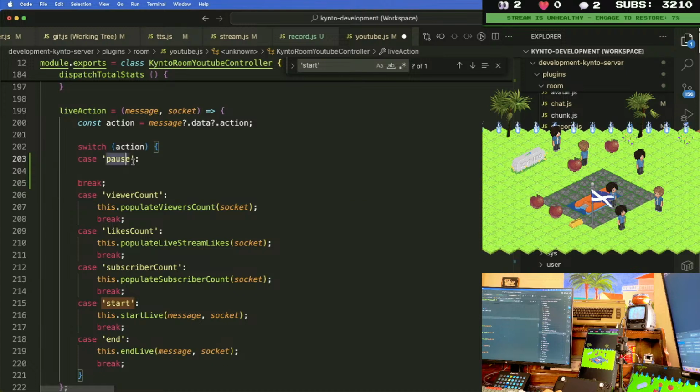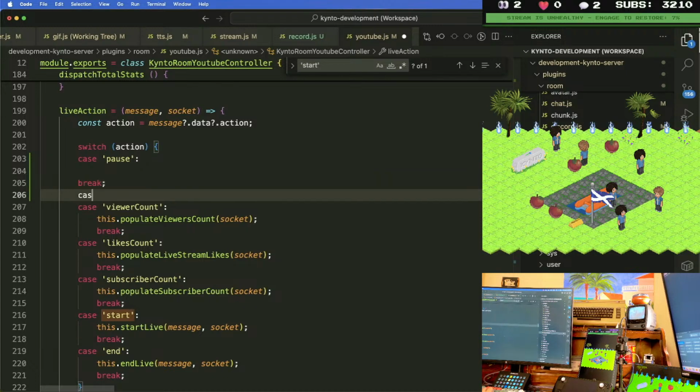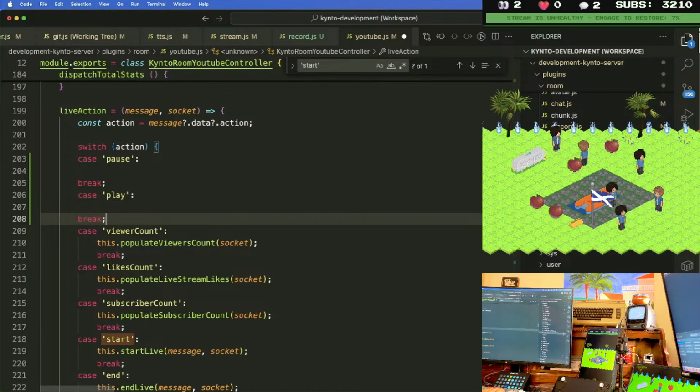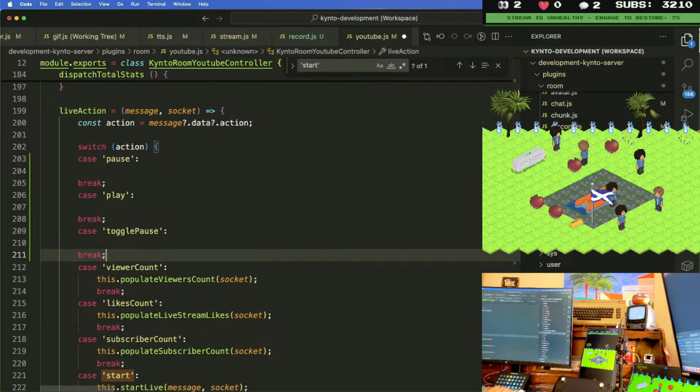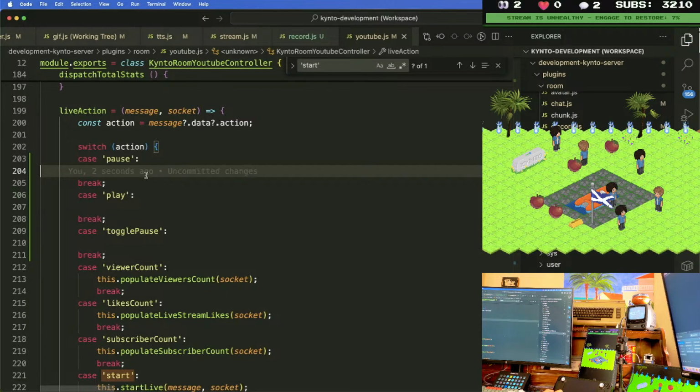And I'll have one for case play. And then we'll have one for case toggle pause. And we'll come back and code that.